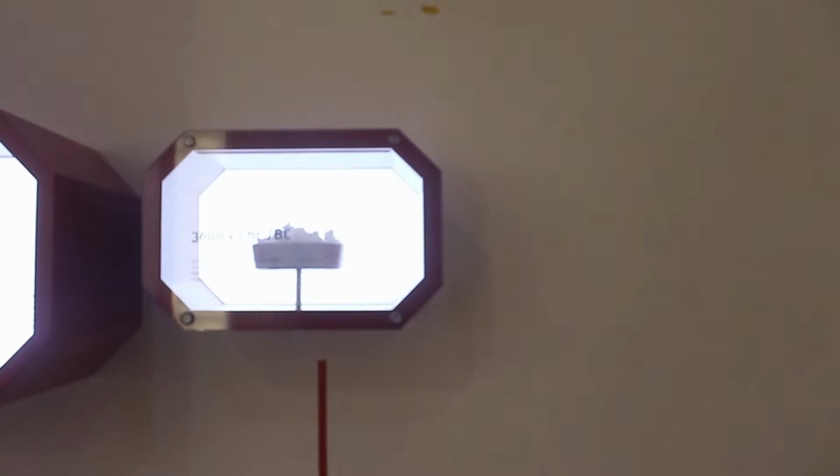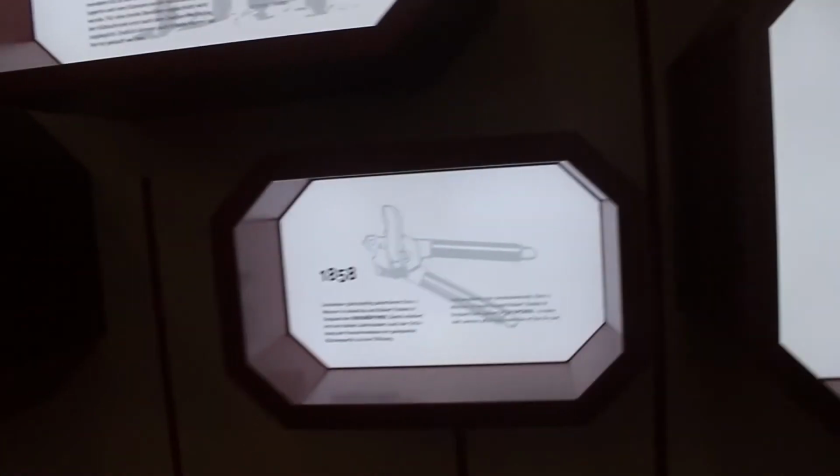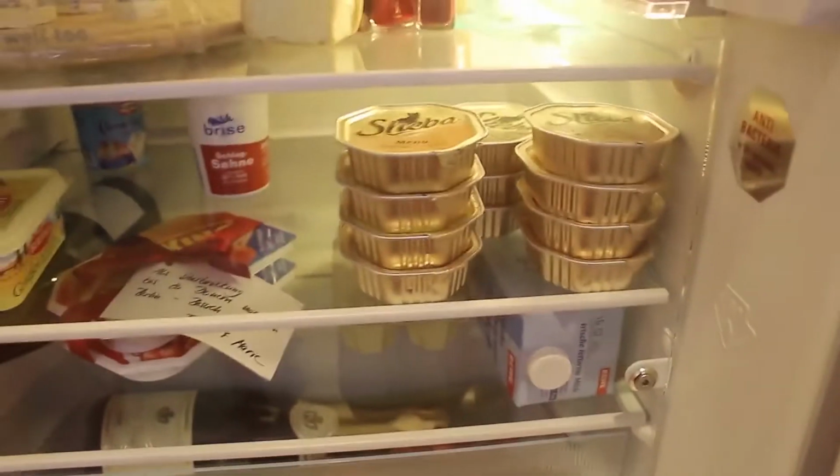Alright, it looks like we got a bit of a movie thing going on here. But I just missed it. So I guess you guys missed it too. Oh well. Let's go find the fridge. Found the fridge. Wow. Fully stocked.